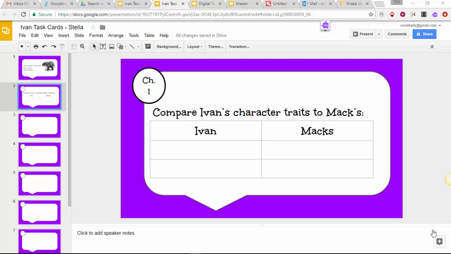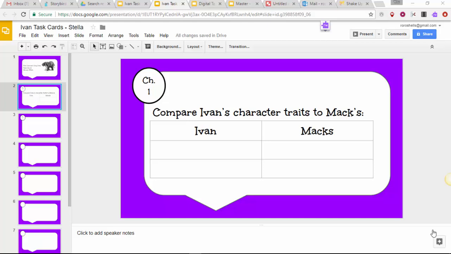And if you have Google Classroom, it's super simple to distribute these task cards to each student using the new feature in Google Classroom where you can select which students get what particular assignment. You can very easily just make a copy for each student in Google Classroom and click the students who you would like to receive the Stella slideshow or the Bob slideshow, so that they can each individually work on their task cards.